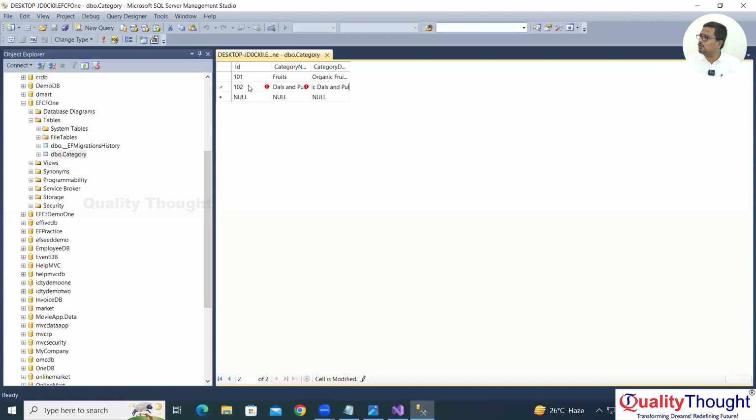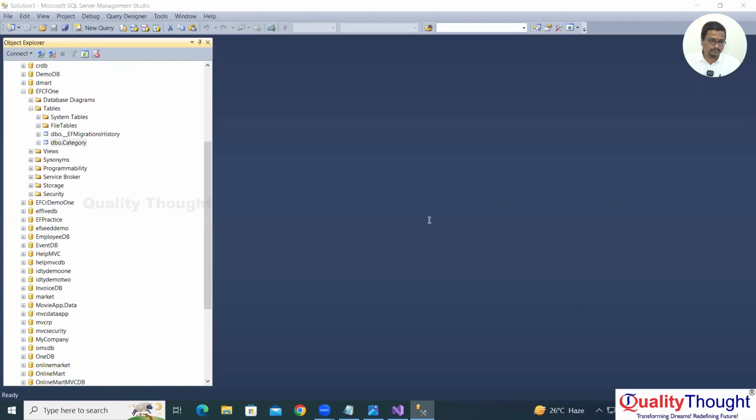Now you are able to enter your own ID value, right? Earlier it is not possible. Earlier it is auto-generated 1, 2, 3, 4 like that, right? So this is called configuration. Okay. So this is a minimum configuration.